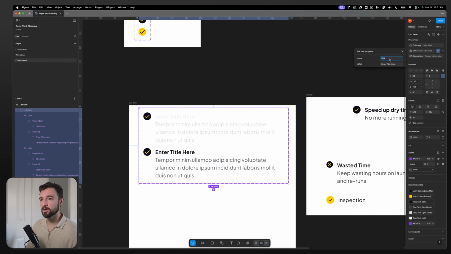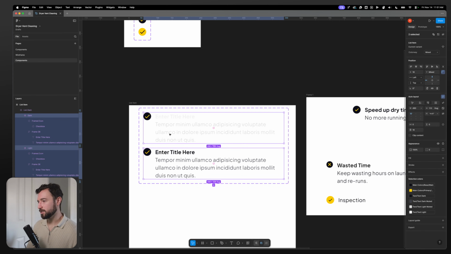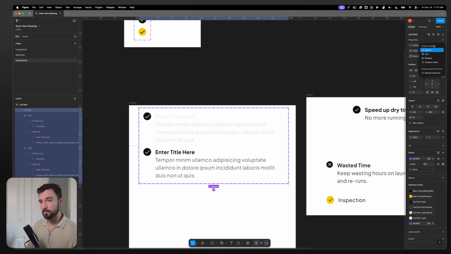Let's go back in here and call this label. Okay. So I need one more variation. I'm going to take both of these and actually, no, I'm going to go here, properties, not instance swap, whoops. Properties, variant. What's the variant name? This is going to be type. The default is going to be label plus description.